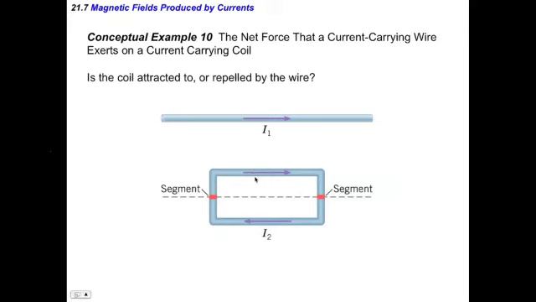We'll take a look at this tomorrow in class. This will be our problem that we'll look at, so you can get some heads up by looking at the conceptual example in the book. But we'll do this one in class. And this will just about finish up chapter 21 for us. We will then be moving Monday into electromagnetism.